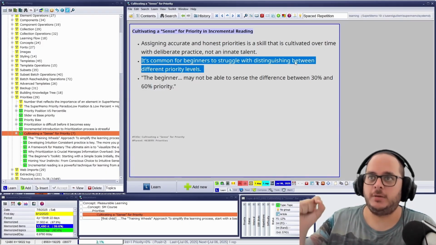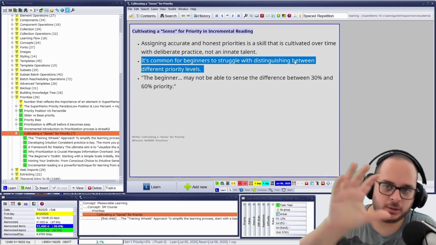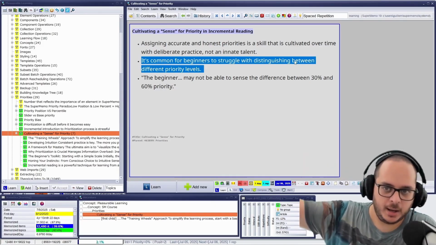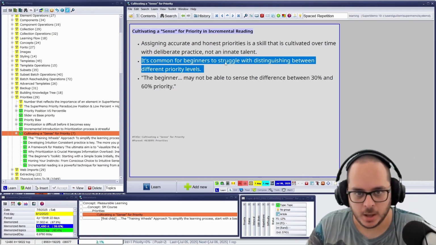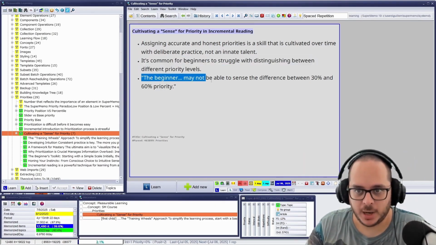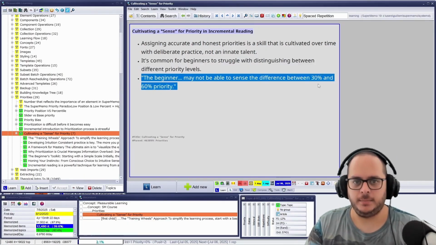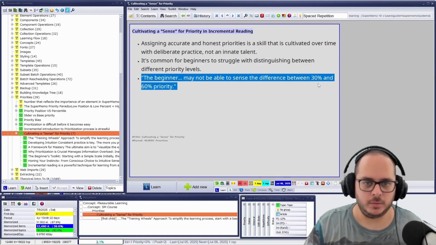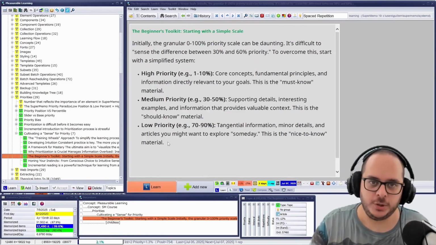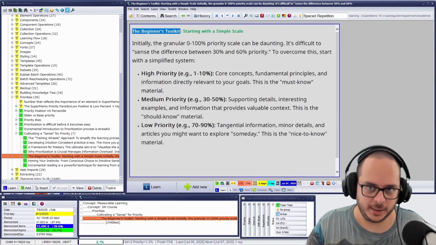It's not just, oh, instead of 2, it's 3%, but more qualitatively the zones. High, low, mid, and so on. And the beginner may not be able to sense the difference between even that. It's 30 or 60. Is this medium or low? Stuff like that, right? So here's the beginner toolkit.